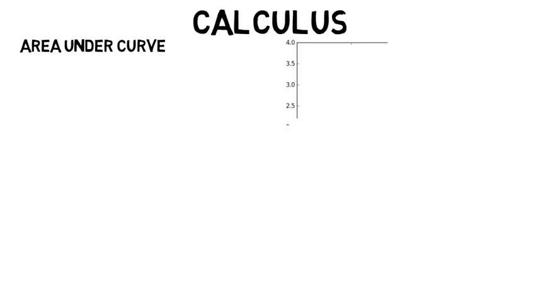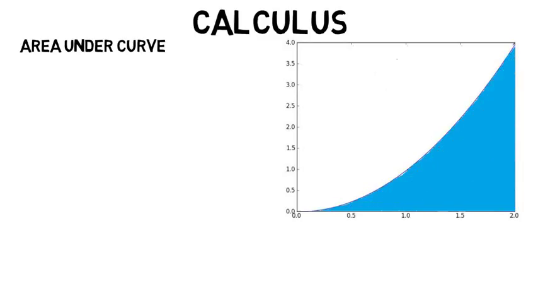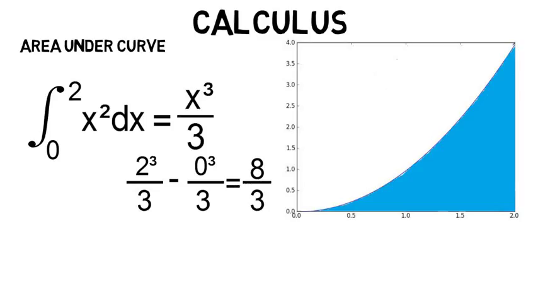In calculus, for example, you learn how to find the area under a curve. Like I showed in part 1, if you have, let's say, x squared and want to find that entire area from, let's say, x equals 0 to 2, to find it exactly, you have to integrate x squared from x equals 0 to 2. So then you add 1 to the exponent, divide by that same number, and you plug in 2, then you also plug in 0, then subtract the 2, and you get your answer, and this is the exact area under the curve.